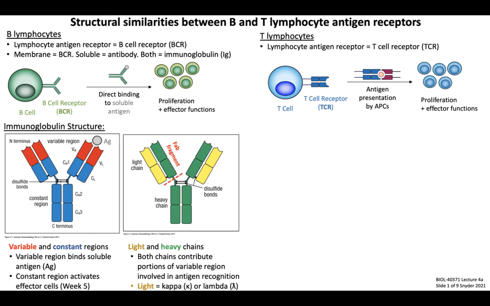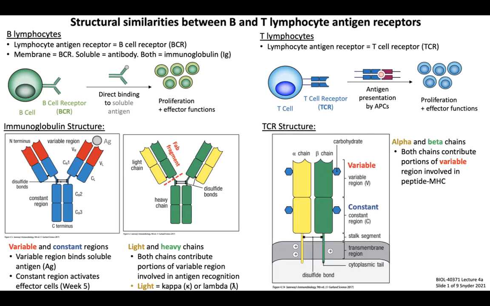For example, the names of the two domains involved in antigen binding would be the VH and VL domains, standing for variable heavy chain and variable light chain, respectively. One last note is that the immunoglobulin molecule can be split up into different fragments, including the FAB fragment, which consists of just one arm of the Y-shaped protein that has been disconnected from the stem of the constant region. And this is shown by the red dotted line in the immunoglobulin molecule on the right. The FAB fragment contains the variable region of the immunoglobulin and is actually quite structurally similar to the T-cell receptor.